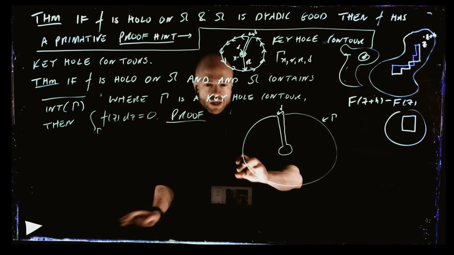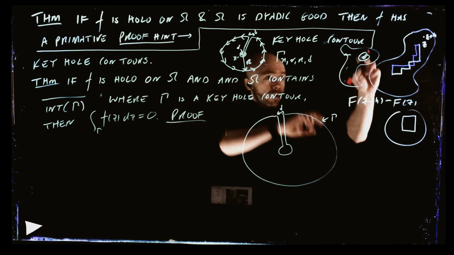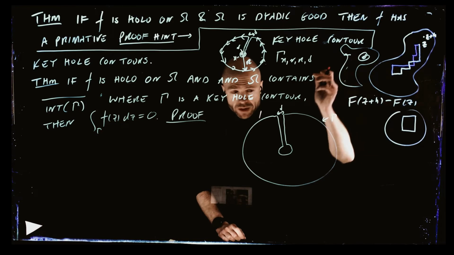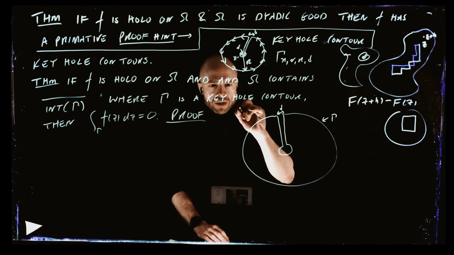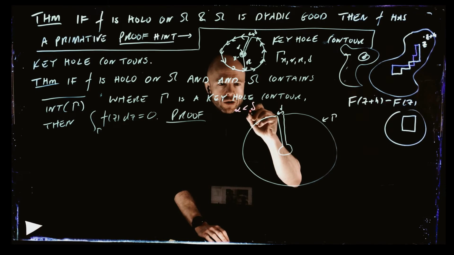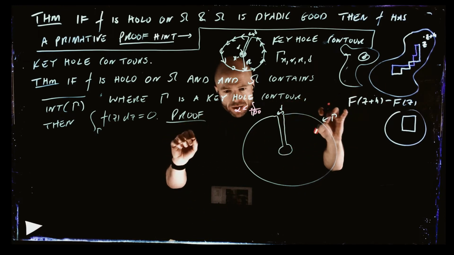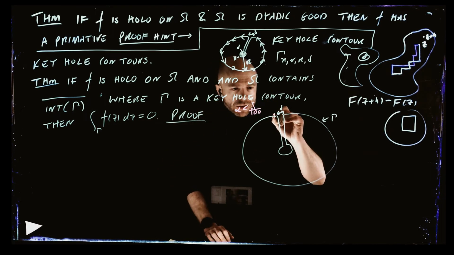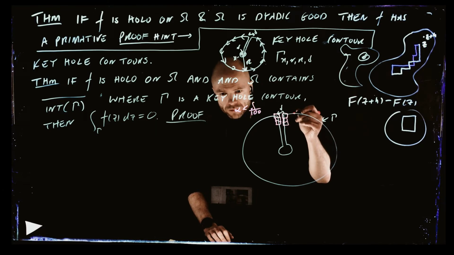What we can do is have a dyadic good domain that contains this thing, and it's still going to be inside our set omega, right? For example, if we take some very small delta, or we already chose delta, let's choose alpha less than delta over 100. And then cut up the plane into squares of side length alpha. And then we take all the ones that intersect the interior of our keyhole. I'm doing this not very well.